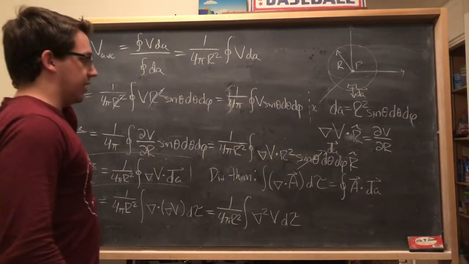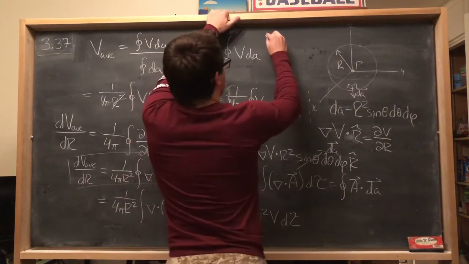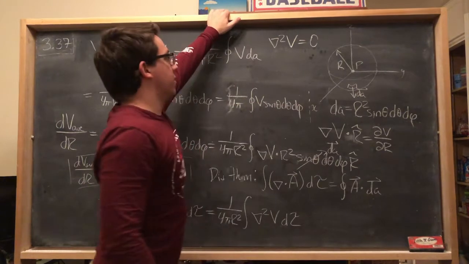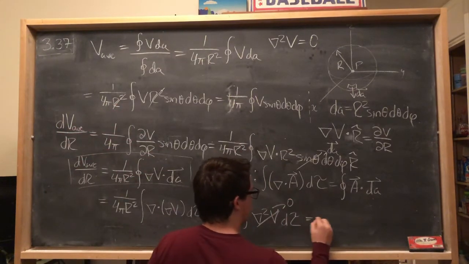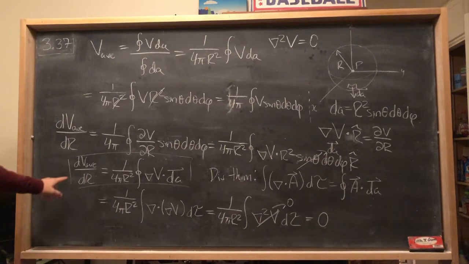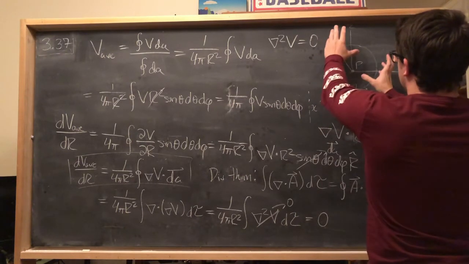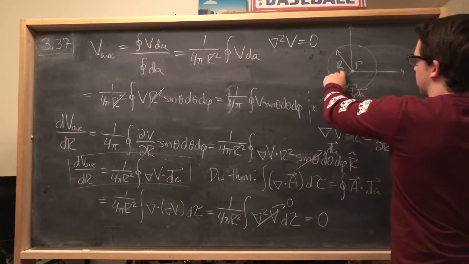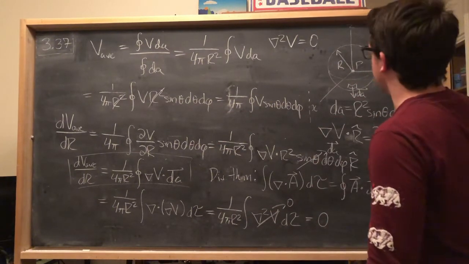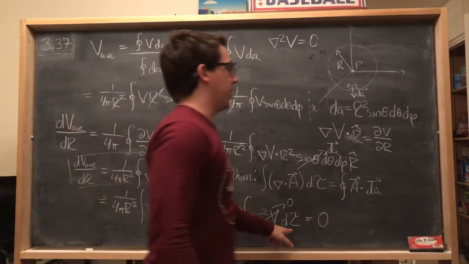But we want this to be in the case where Laplace's equation is true. And Laplace's equation says that our Laplacian of V is equal to zero, at least in the region that we're looking at. And so if this is equal to zero, then this whole thing has to be zero. So then what we're saying is that the average potential, that is, if you were to take the average of all the potentials over the surface of the sphere, no matter what, you can change this radius without consequence. That average potential over the surface of the sphere will always be the same. That's what it means in the case that this dV average dr equals zero.